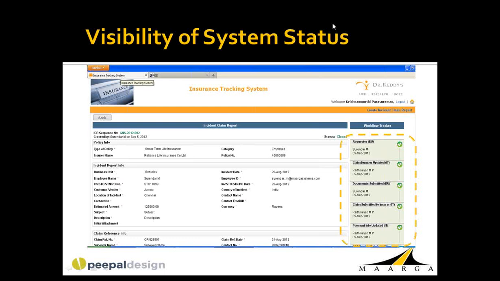The second major area that typically used to happen in workflows is when you open a document, or when you are just working with a flow, the user doesn't really know where they are. The earlier times we used to have a status, and the status used to say okay, we're waiting for approval or approved, and that's about it.